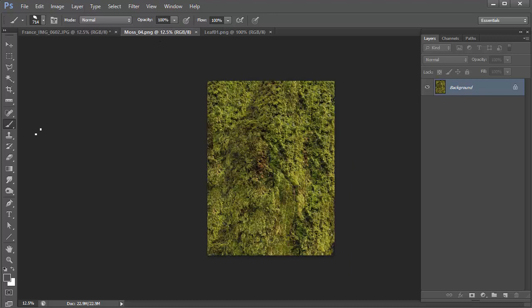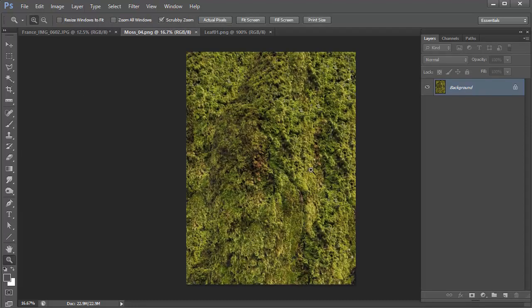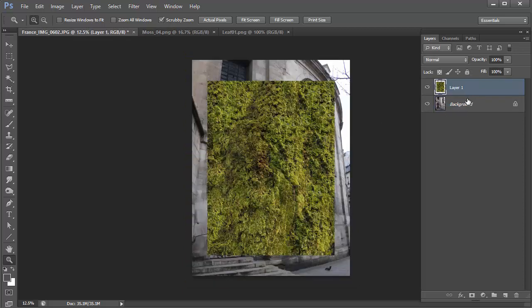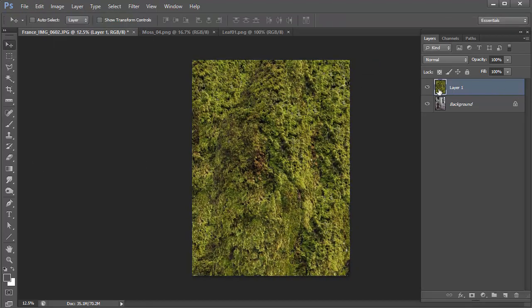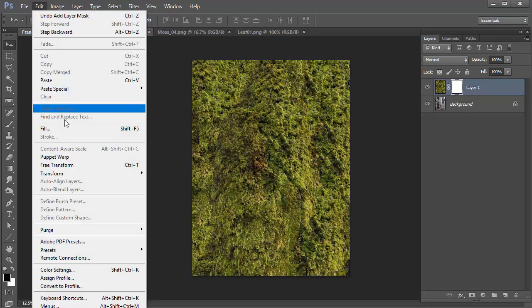Then the next thing I have over here is a photo of moss. The way I got this photo was I took a photograph of moss with my iPhone that was on a tree, and then I just used the clone brush to clone in, covering the whole thing with moss, so there's no area of non-moss. Step one here is I will copy this, and I'm going to paste it onto this surface. Let me transform it a little bit bigger. And then I'm going to put a mask on here and fill this mask with black.